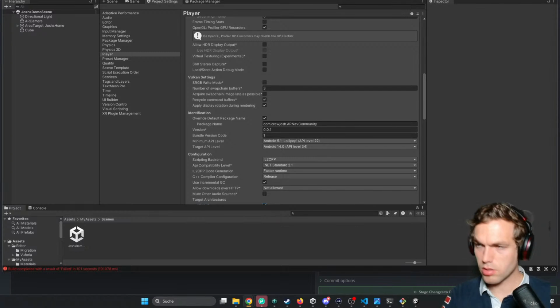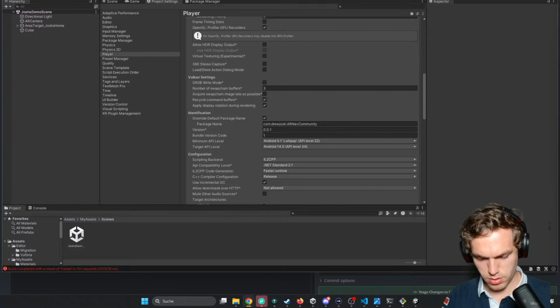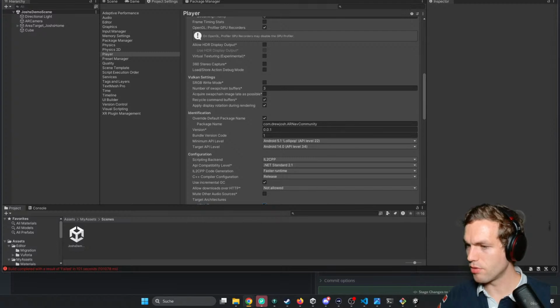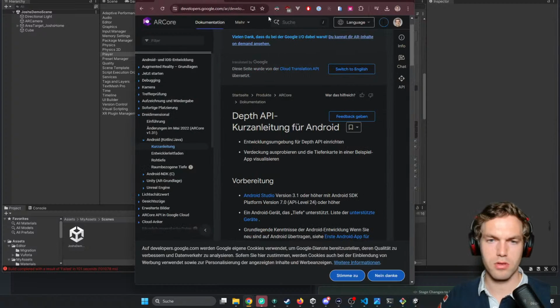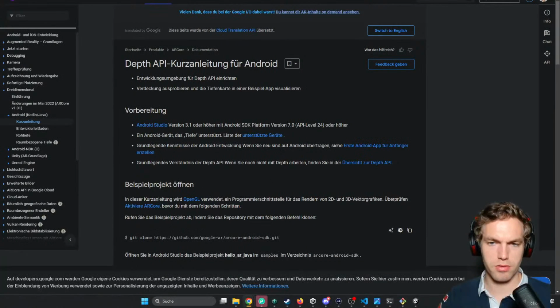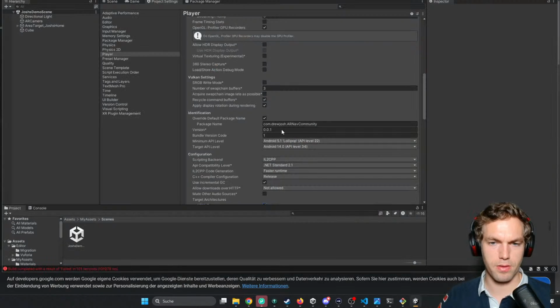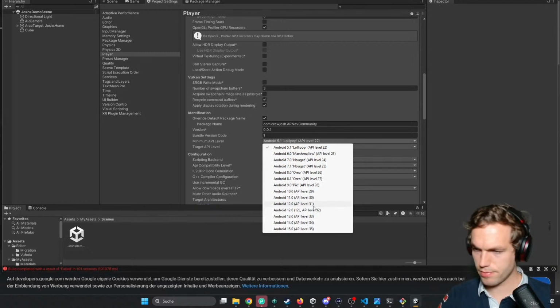Let's Google it quickly: which Android API supports depth? Level 24. Okay, so this should be level 24 or higher. Okay, let's do that.